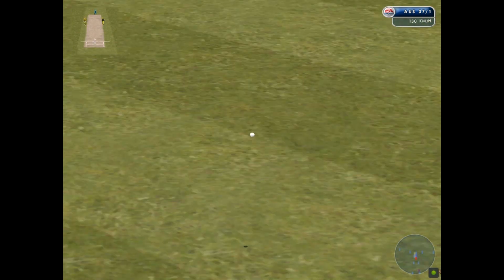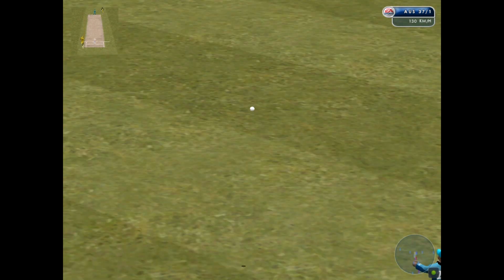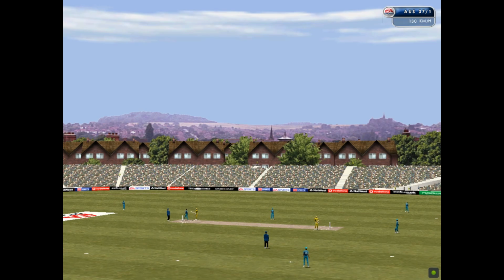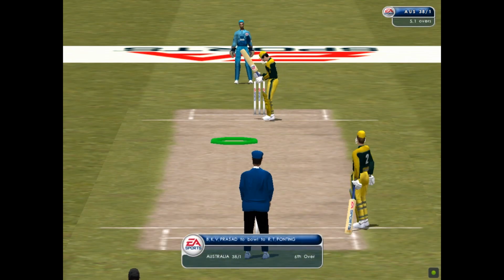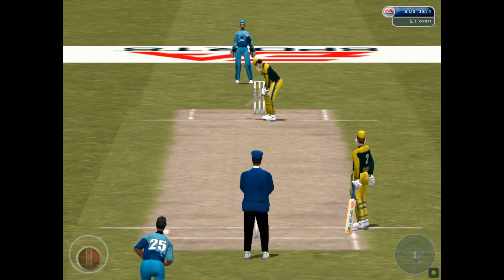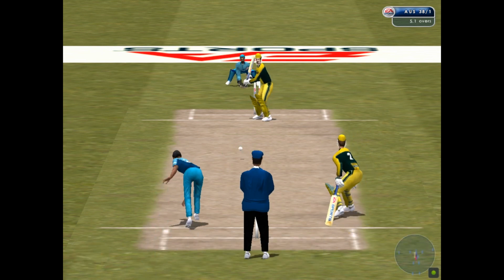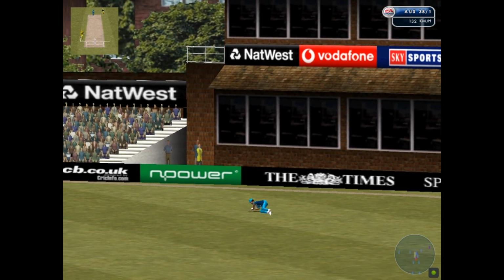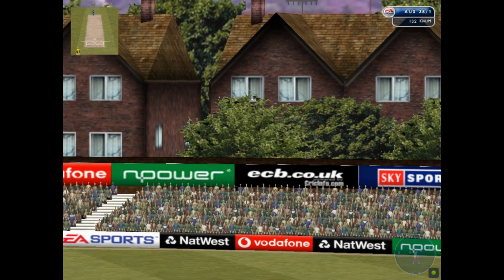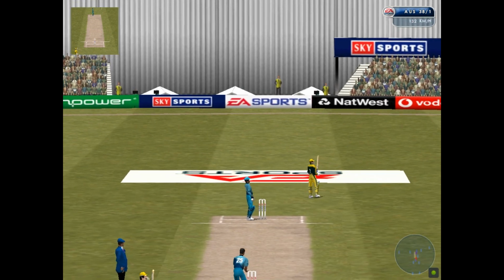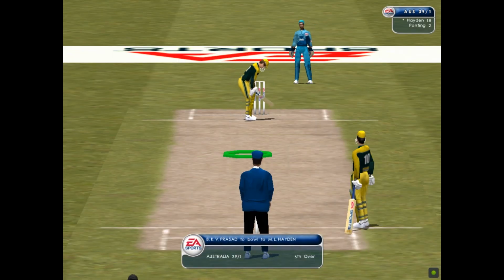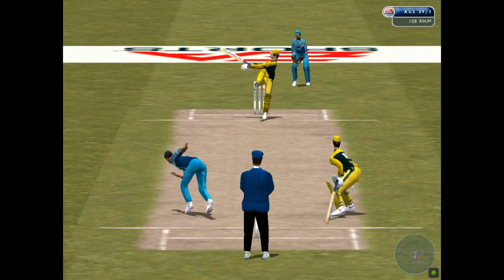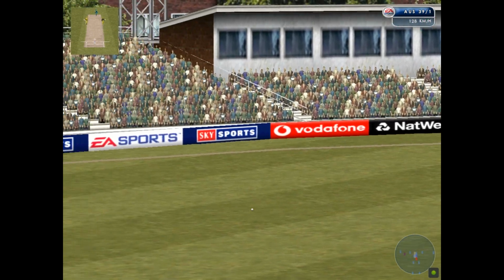There it goes. Oh. He never really looked comfortable with that catch, so it was no surprise when it went to ground. Steered expertly into the gap. He didn't quite get hold of that one properly.